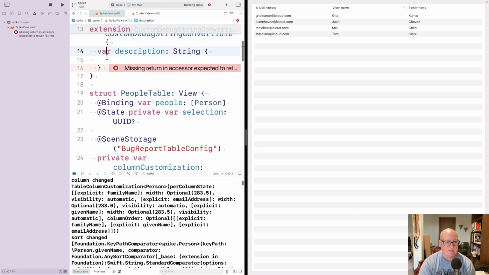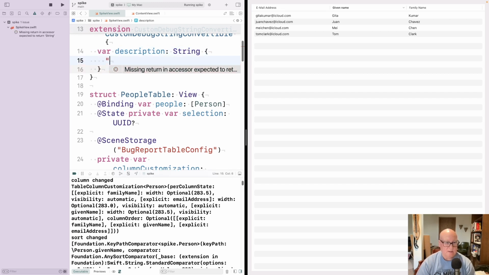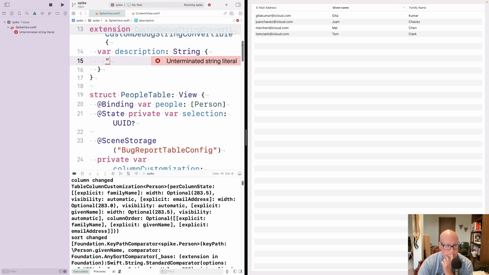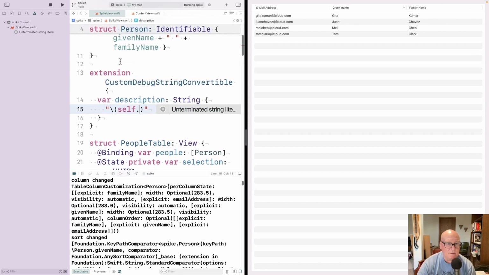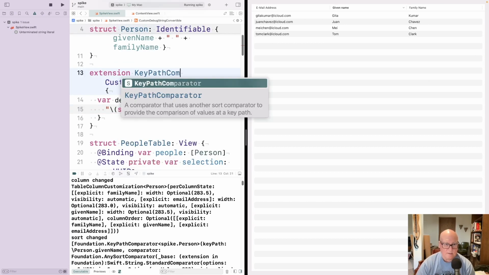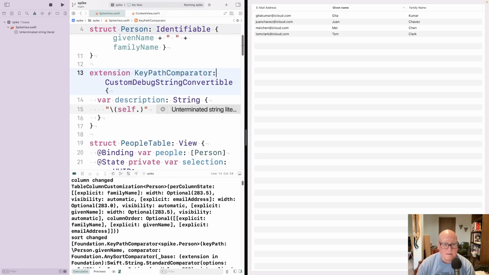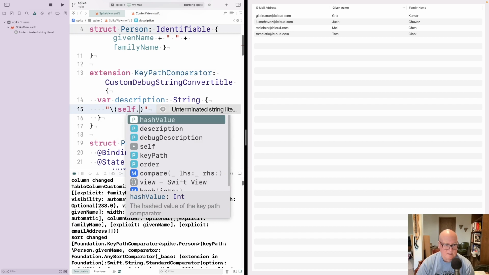Well, let's just do self dot. Now self should be, sorry, this is extension key path comparator is custom debug string convertible. Okay, self dot.